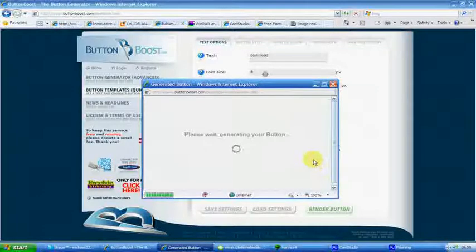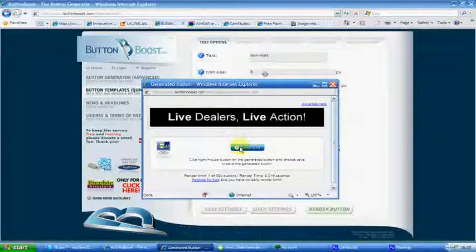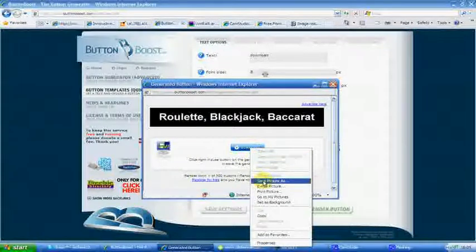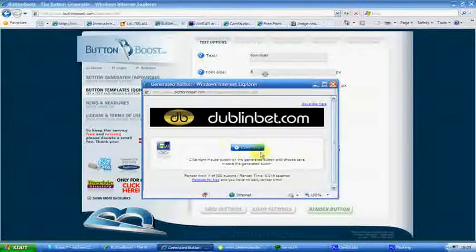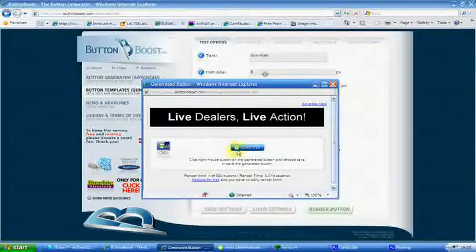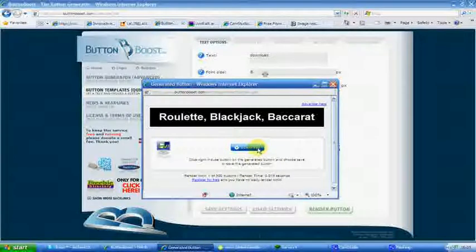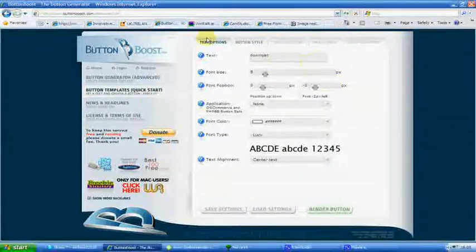This would be one of your tools you get, and it's dead handy. So now I've got my button there. If I right click and save the picture, I just save this button here, and this can be used on your website then, and you can have it at any color, and you can make a link to this. So that's one of the ones you need, and I'll be going through that.